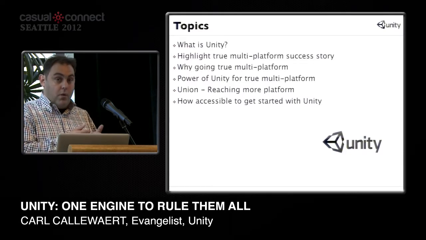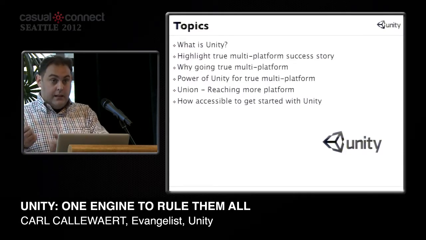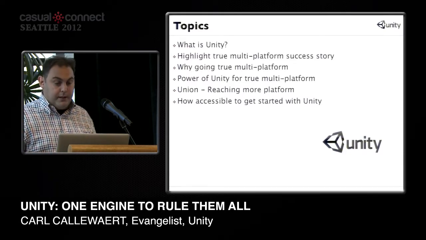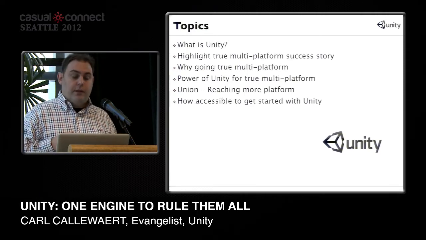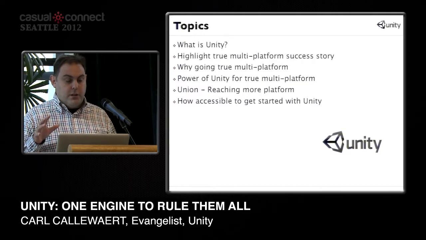So if I play one level and finish it, then I pick up my iPad and continue from there. I'll quickly talk about why to go multi-platform. I don't like to talk about numbers, but what I really like is the power of Unity. How do people overcome technical challenges with Unity? And talk a bit about how we can reach even more platforms, and how accessible it is to get started with Unity.